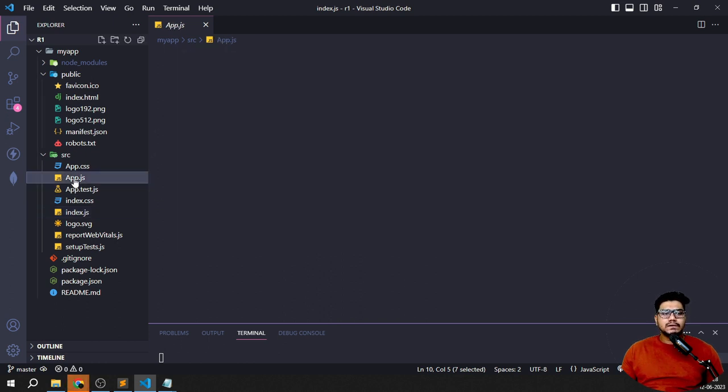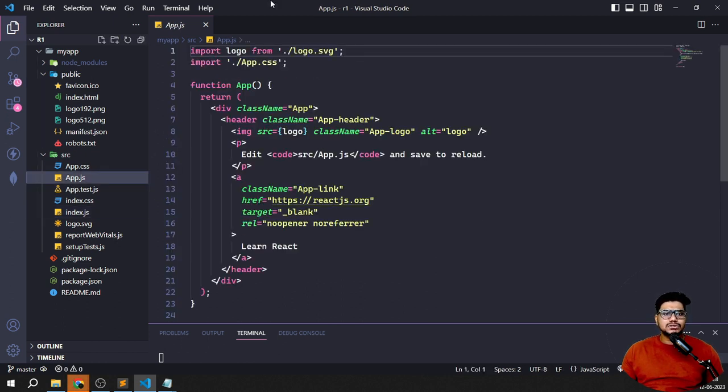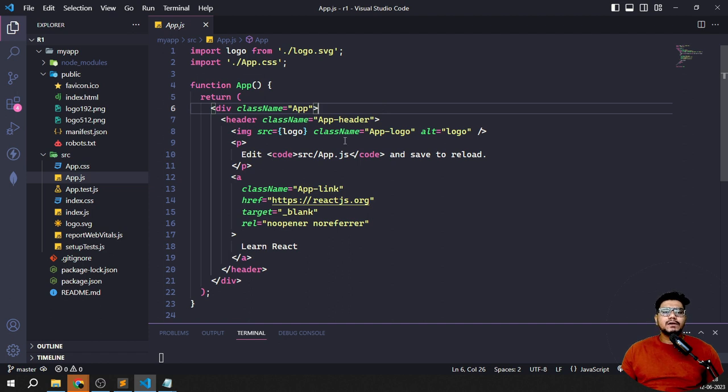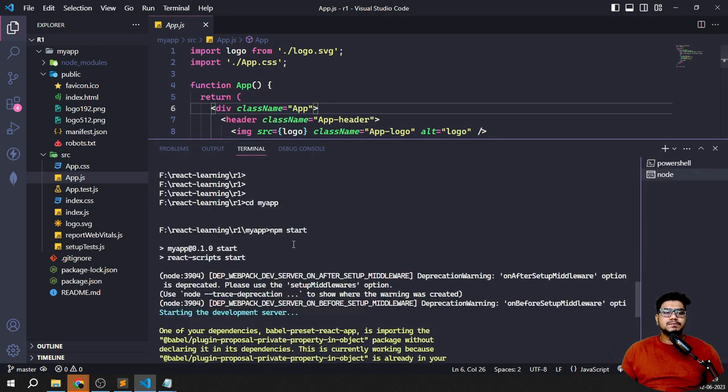So whatever things you see in the app.js, in this we have a logo. This is a function which is going to return all this here. It is going to give you the logo, and it is just going to display the logo whenever I run the server here. So let's see, we need to see this page whenever the server has started.